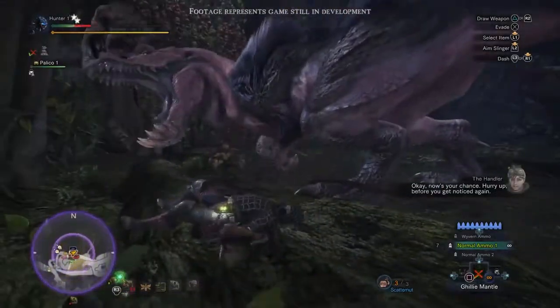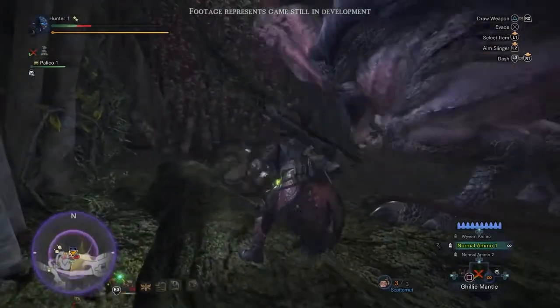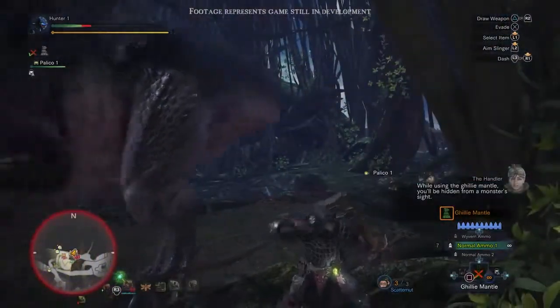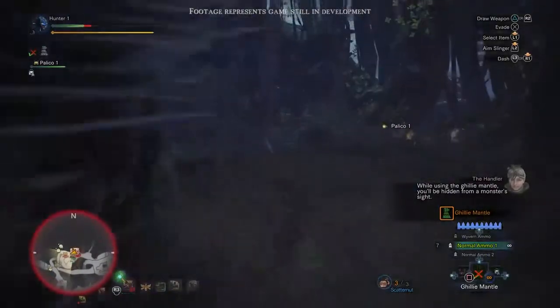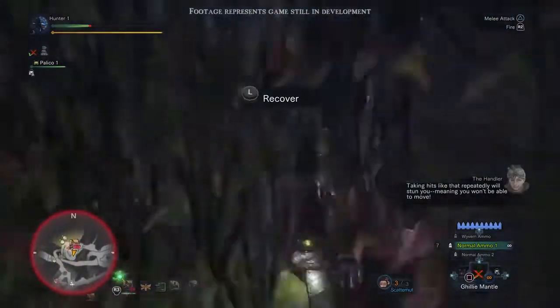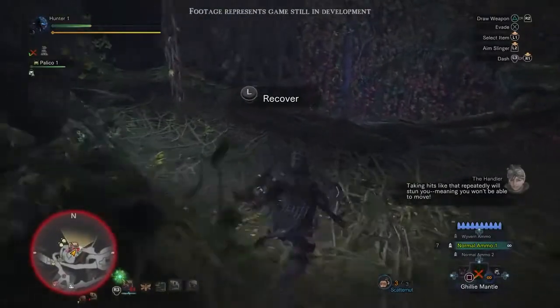Okay, now's your chance. Hurry up before you... Well, that didn't work so well. With the effect of the Gilly Mantle now gone, our only option is to run and create some distance. But thankfully, this map's verticality gives us a quick way out. Meaning you won't be able to move.